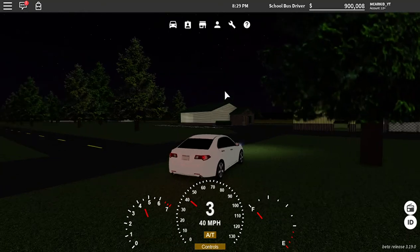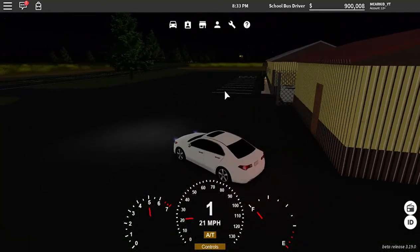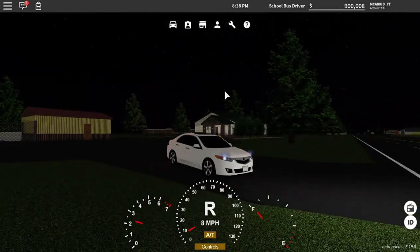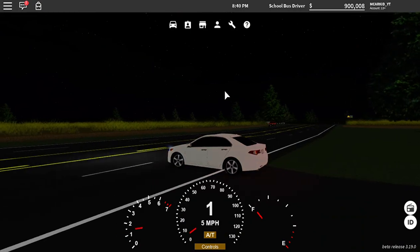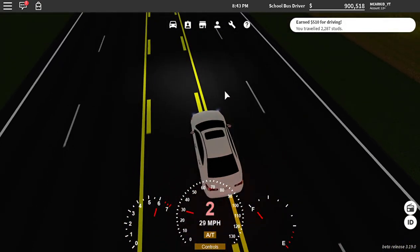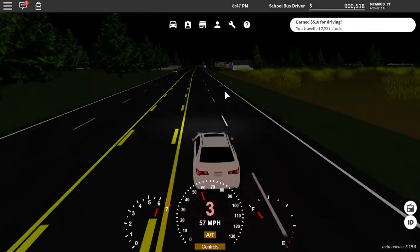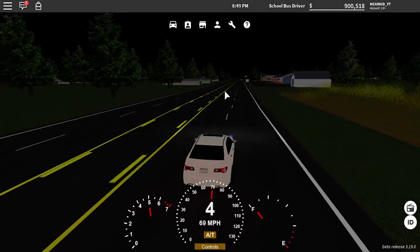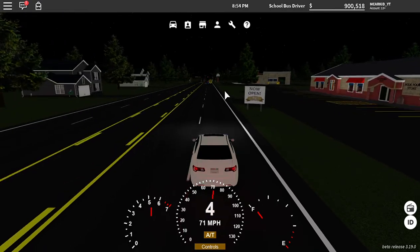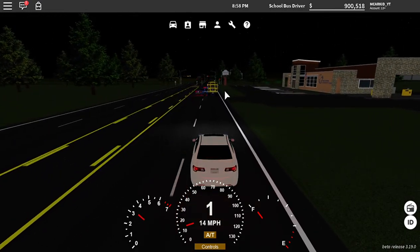I would definitely look into this if you guys are role-playing. If you're a role player and you like cars like this, 4-door, large sedans, this is like mid-size. And mid-size sedans are perfect. You don't have too much room. They're not enormous. You can control it. I'm just a very, very big fan.